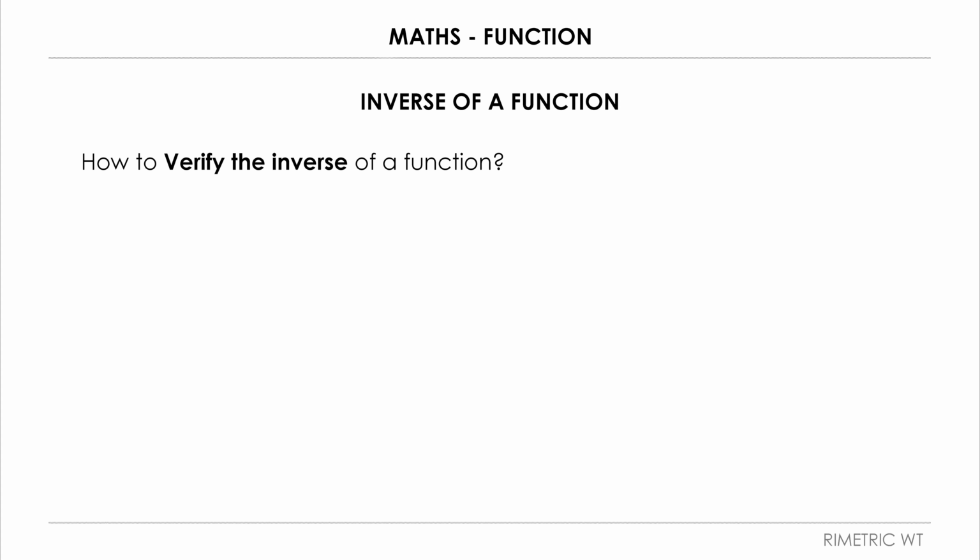To confirm you have the right twin, you can test it algebraically, meaning if you compose the two functions, which are the original and its inverse, they should cancel each other out, meaning f of f inverse of x equals x, or f inverse of f of x equals x. This is called the inverse property of a function. Let's see it for our latter example.